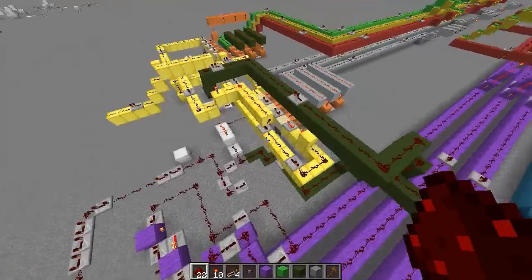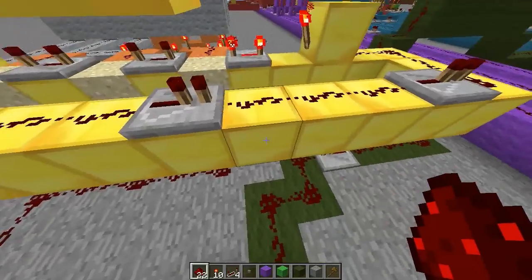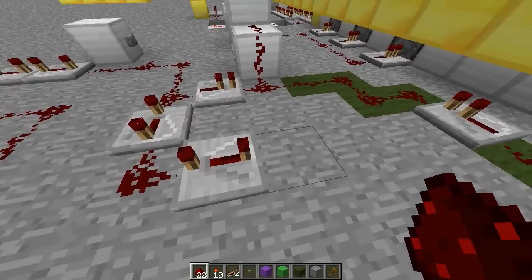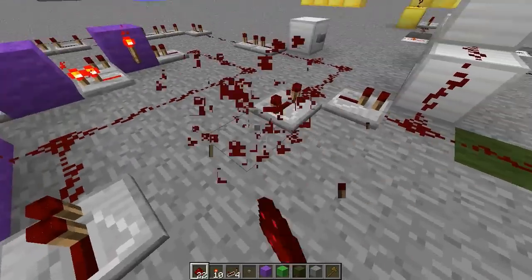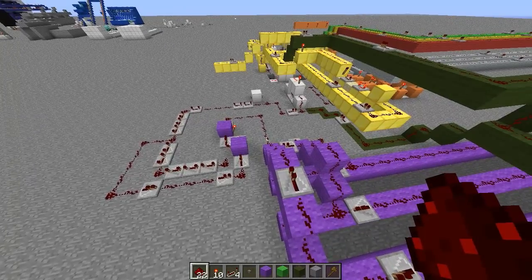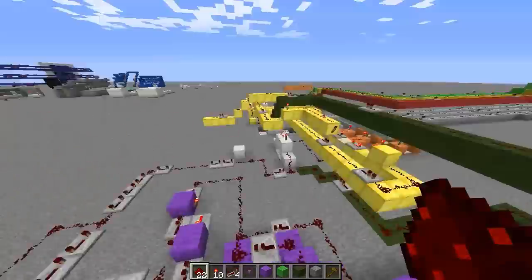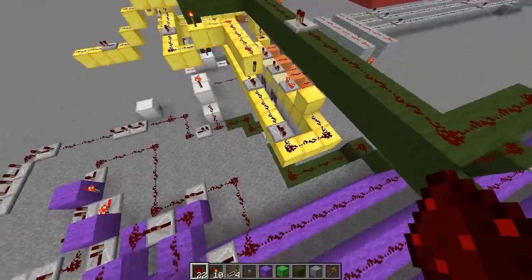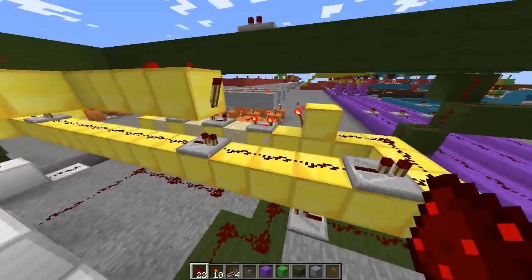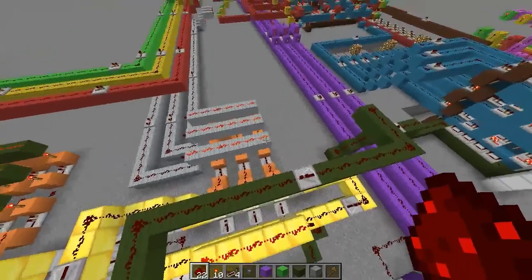Down here, before, with the other tutorials, we used some time to create a little line here which would have a delay and then go into here — you can see just a little part left. We don't want that anymore; it was not good, because when I tried to test it out and go through some cycles, what I found was that for some reason it cycled improperly. When that went in and got it to go back up again, there was a signal that came from here and moved it directly to the next one, so it skipped the whole first part of some layer.